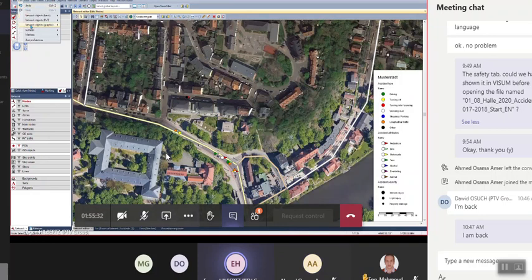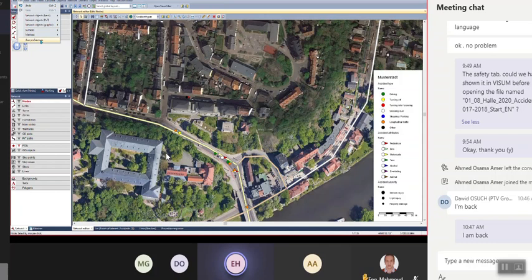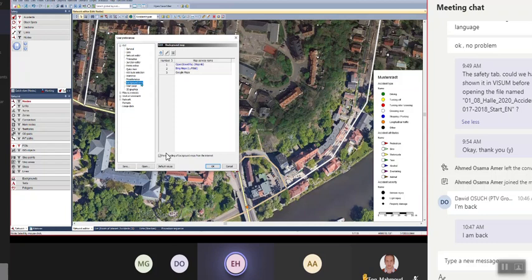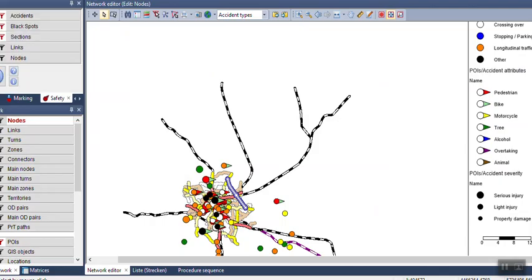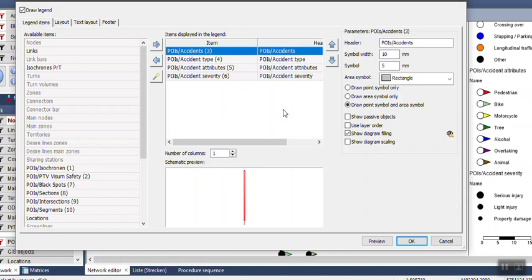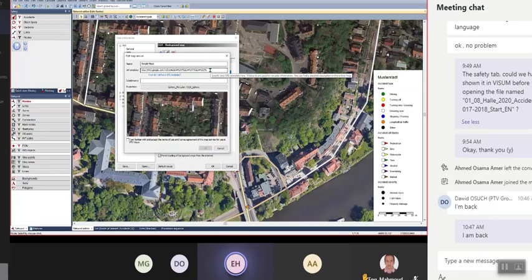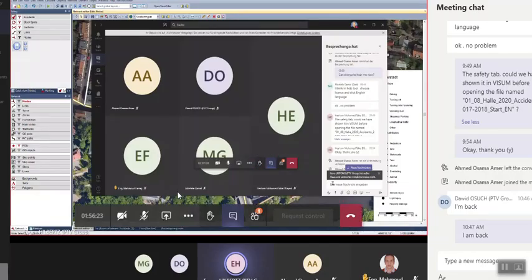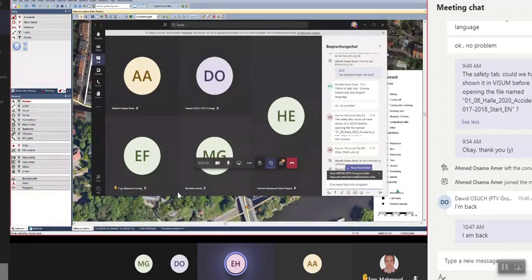If you go to Edit and User Preferences, so please go to Edit and User Preferences, and then we need our background map. So we go to the graphical user interface and open background map. As we can see here, I have put in a number 3, which is called Google Maps. I will edit this Google Maps and I will send you this URL template in the chat. This is how you define it. So I copy this one, and now I will bring it to my chat. Where is the chat? I have to open the chat window. Here it is. And I paste it inside the chat.